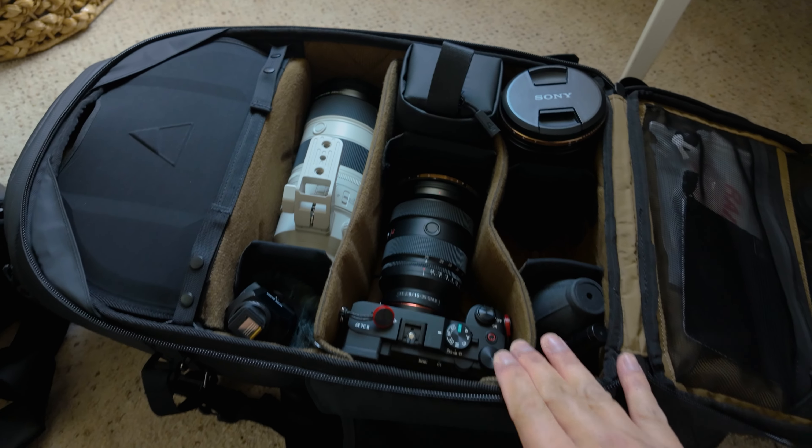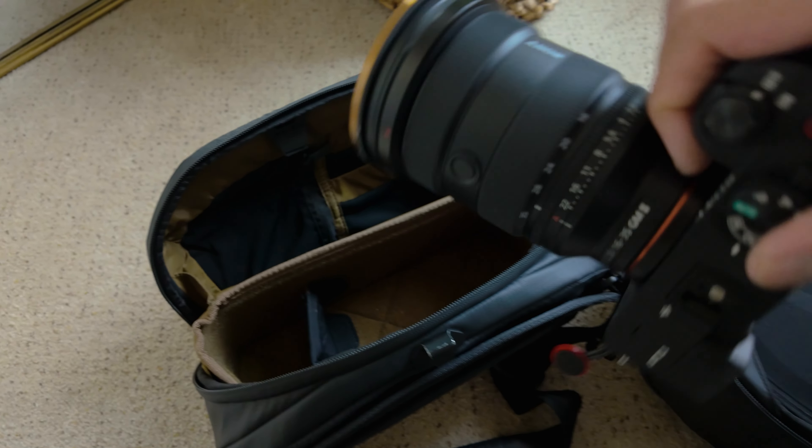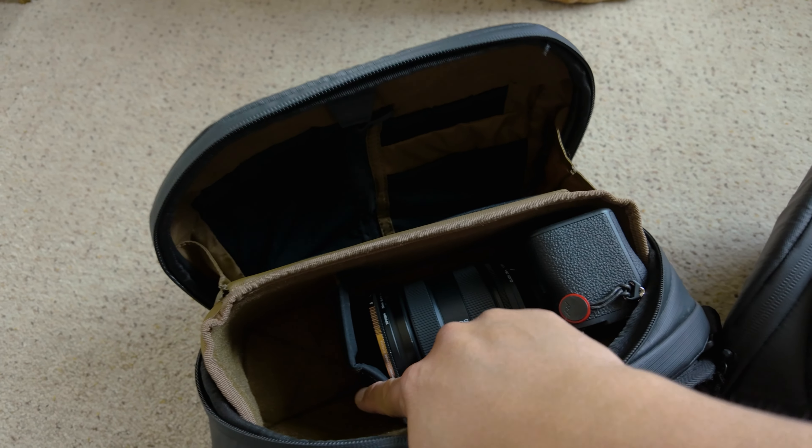The dynamic range is a real limitation. I typically overexpose about one stop, 1.3 at the max, because whenever I try to expose by about two stops I lose a lot of highlight detail. S-Log3 is supposed to thrive in the highlights, but not so much with the A7C Mark II. But that said, I travel a lot and want to be minimal — the A7C Mark II is perfect for travel. It's not the best video camera or the best photography camera, but it does both fairly well, and the mode dial lets me switch instantly between photography mode, S-Log3, and thumbnail shooting.